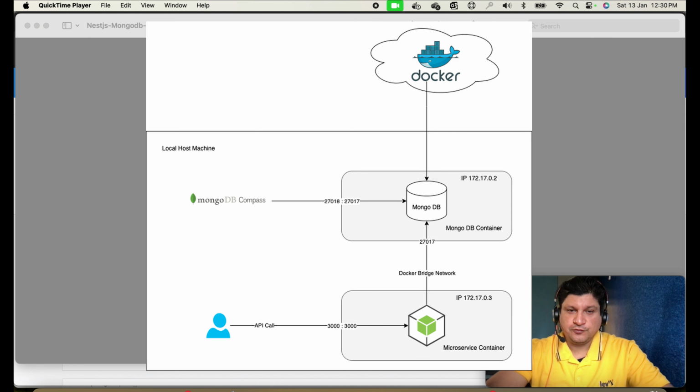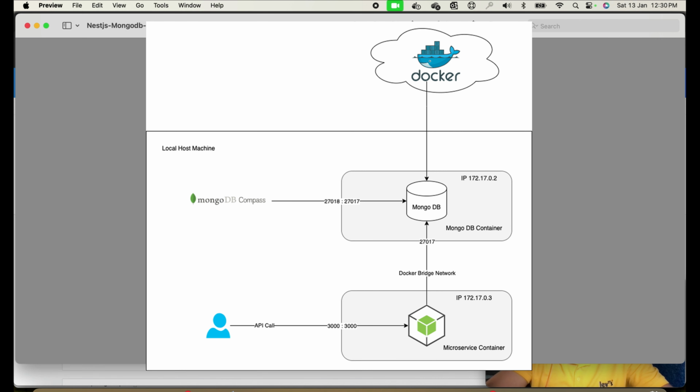If you see this diagram, this is my localhost machine, and in this localhost machine I'll be running two Docker containers. One is for the database. This is the MongoDB container where my database will be running, and the second one is my microservice container where the Nestjs microservice application will be running. These are the internal IP addresses of the Docker containers: 172.17.0.2 and 0.3.